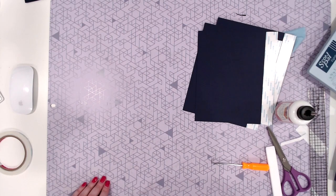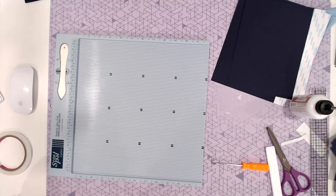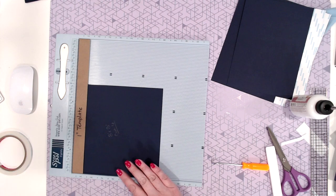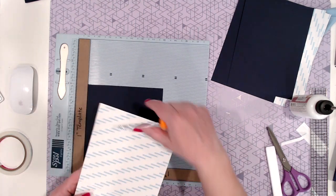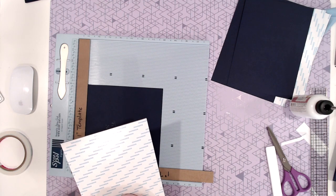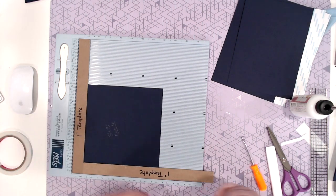Oh my gosh. Okay. So again, we're going to take an 8x8 piece. We're going to put it in here. We're going to make sure it is all the way over where it needs to be and that it has not moved on us. And then for these, well, two of these, I had 6x6 score tape, just going to make it a little bit easier. I had the 6x6 squares.